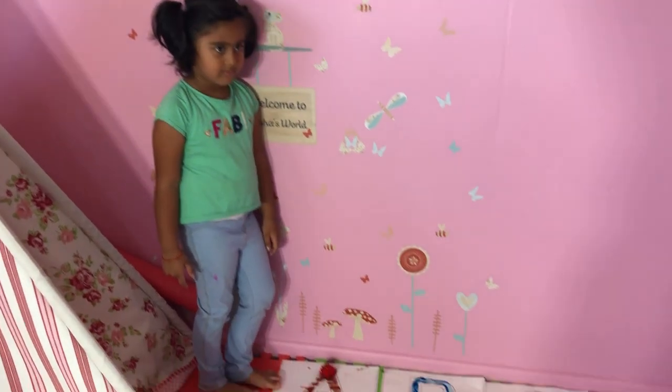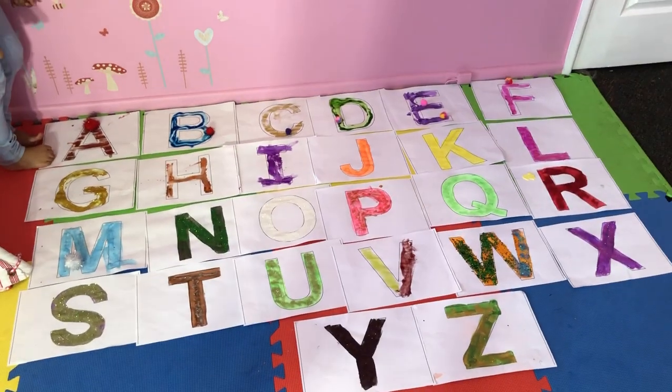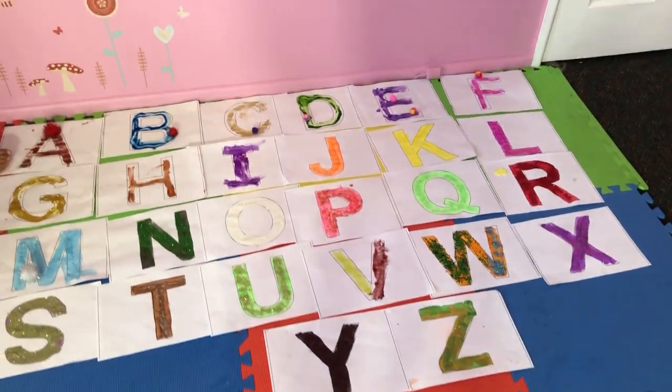Alisha, finally we are done. We finished all the letters from A to Z. And do you want to sing the ABC song?